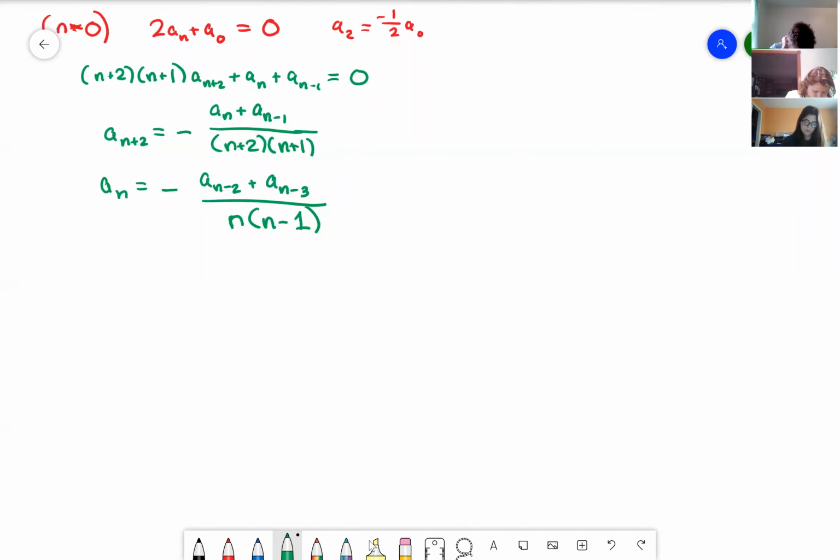Worrying about unimportant things. So when we plug in n equals 2, what do we get? Well, we get a0 plus a negative 1. Now, if we adopt the convention that a subscript negative 1 is 0, then this does work out. So I'm just going to say this is the only thing that we need to preserve from all of that work. Everything else can be thrown away.